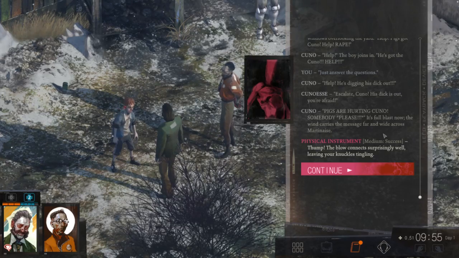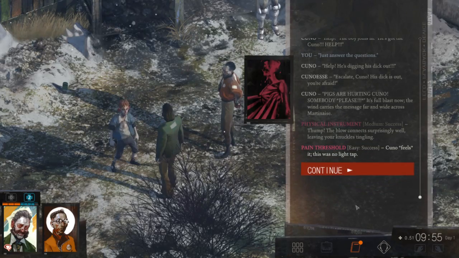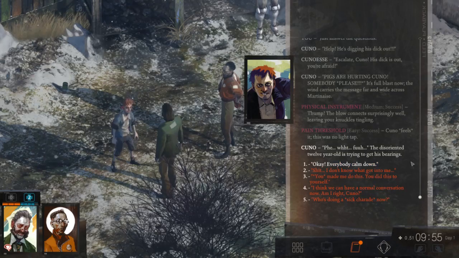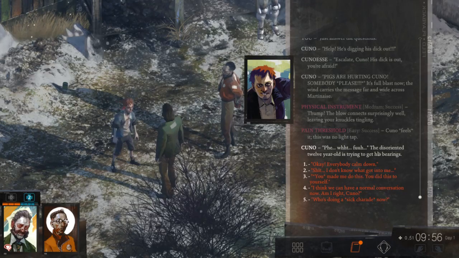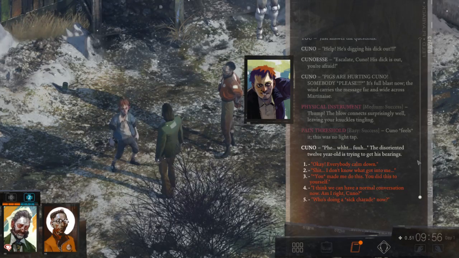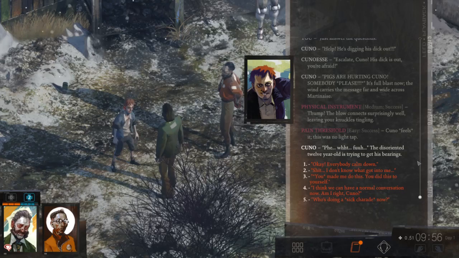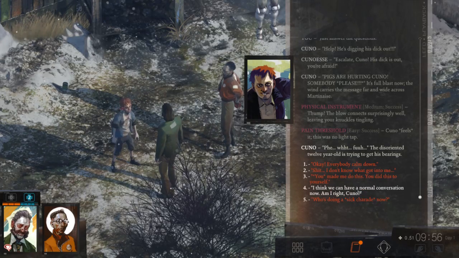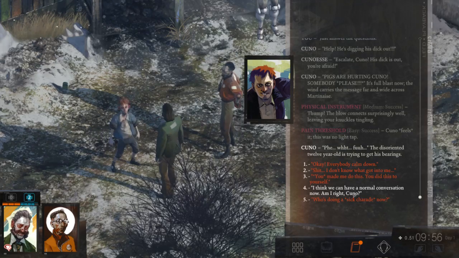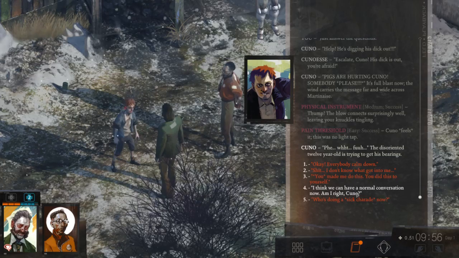The blow connects surprisingly well, leaving your knuckles tingling. Kuno feels it. There was no light tap. The 12-year-old is trying to get his bearings. Okay, I've just hit a 12-year-old in the face. I'm very good at punching 12-year-olds in the face, apparently. I think we can have a normal conversation now. Am I right, Kuno?